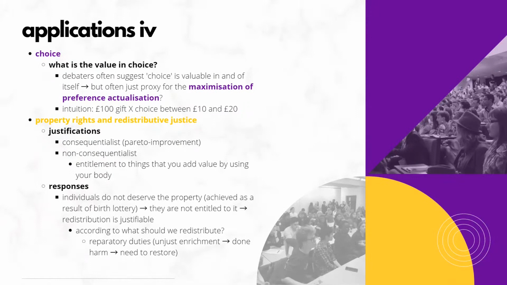So one response, I think, to the non-consequential version of this claim, because I think everyone will be quite good at discussing the consequential version, is that individuals are not actually deserving of the property, even though they applied their own body to it, because they were only able to make that application based on something that was in and of itself unjust. That is, the only reason that, for example, I am able to add value to certain kinds of property in any way is based on properties that arbitrarily came to me.